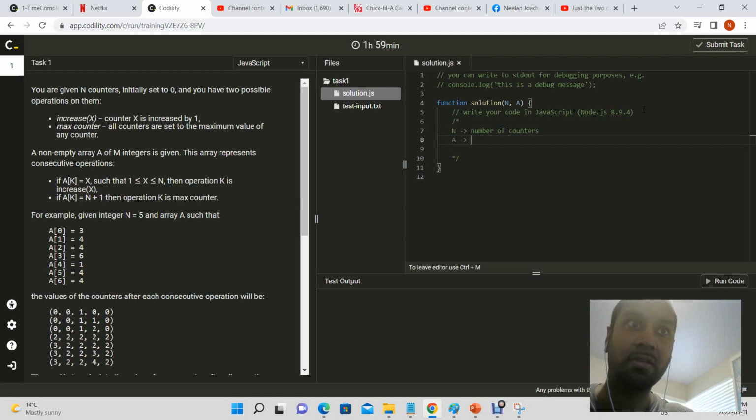A is the consecutive operations to be performed on the counter. So it basically told us the steps of everything that's going to happen already. It's already diagrammed out for us. So let's see how we're going to solve it.